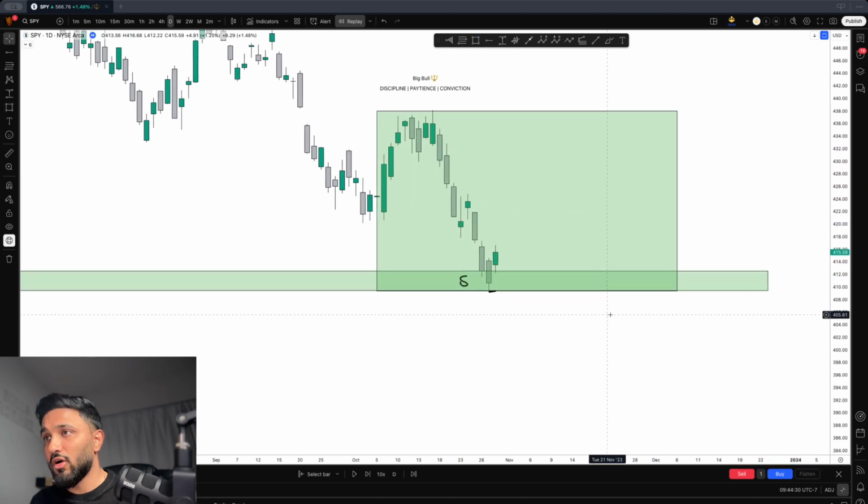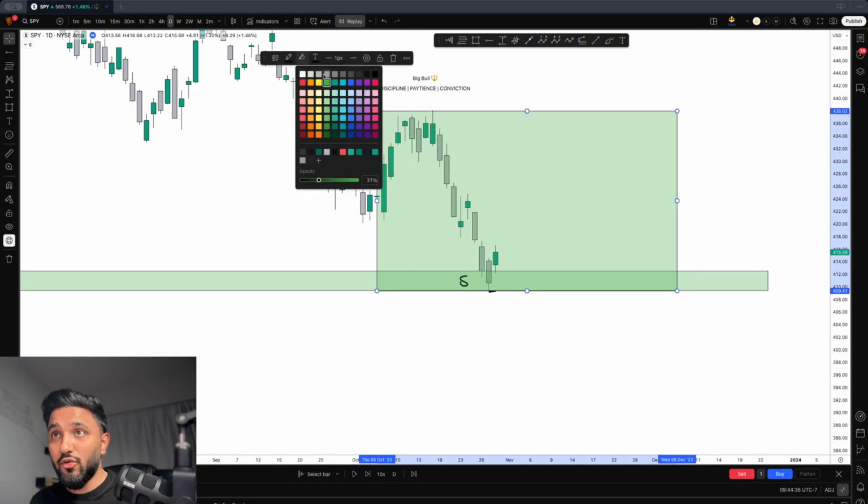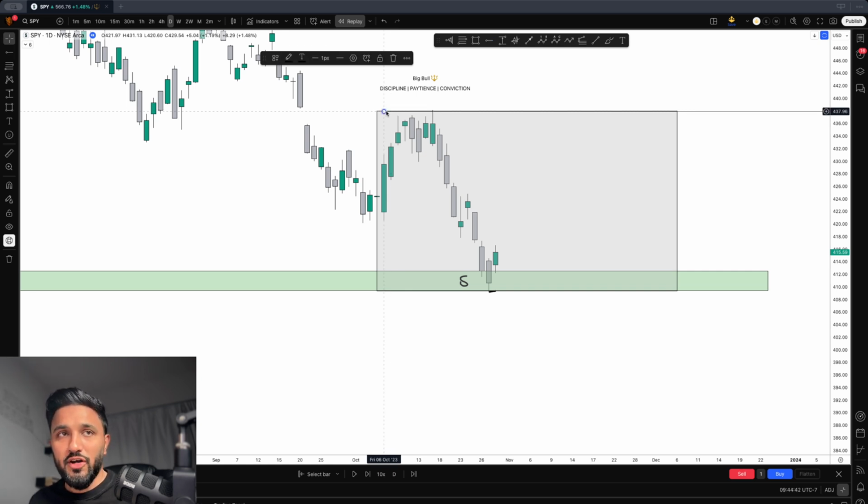Now this big box has external range high liquidity at the highs and external range low liquidity at the bottom. This external range high liquidity is what we are targeting as our main target, and this is our external range in this box. So anything in between is our smaller targets.